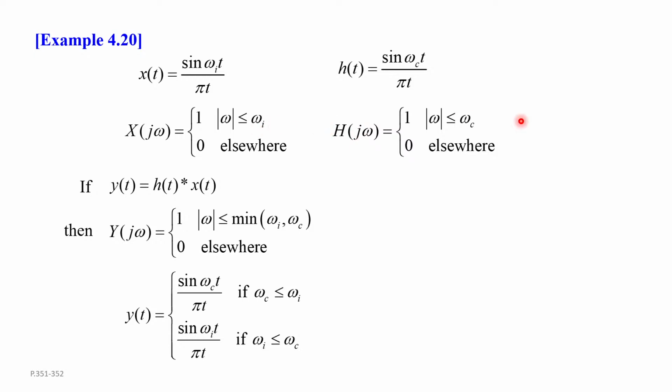And the threshold becomes the minimum of those two, because you need both of those to be 1. And 1 times 0 is 0, and 1 times 1 is 1. Okay? So your big Y of j omega is going to be another block signal. And you can Fourier transform this back. And obviously, your block signal is going to transform back to another sinc function. So your y is just a sinc function, and the frequency is going to be the smaller frequency of those two. Question?